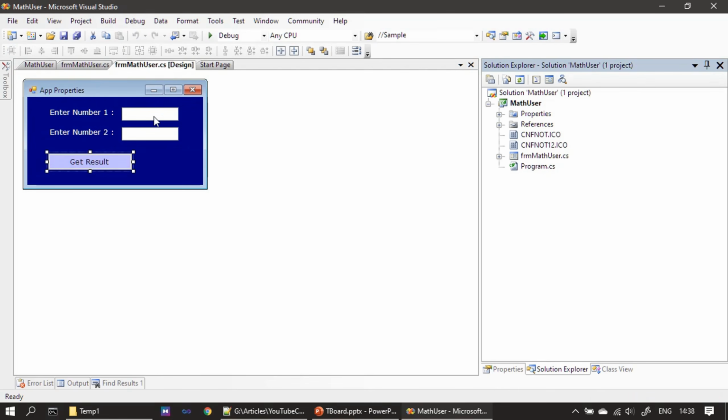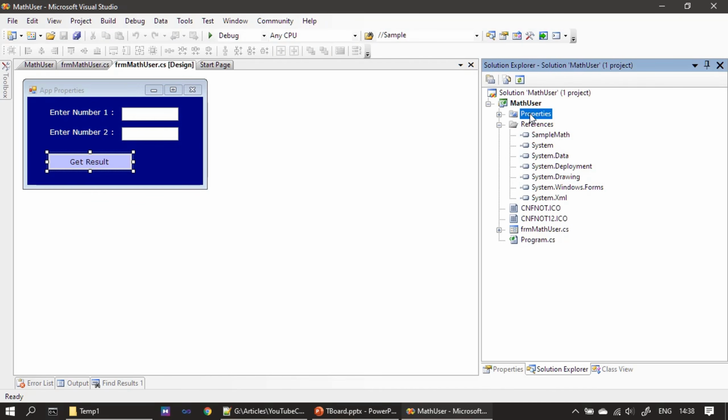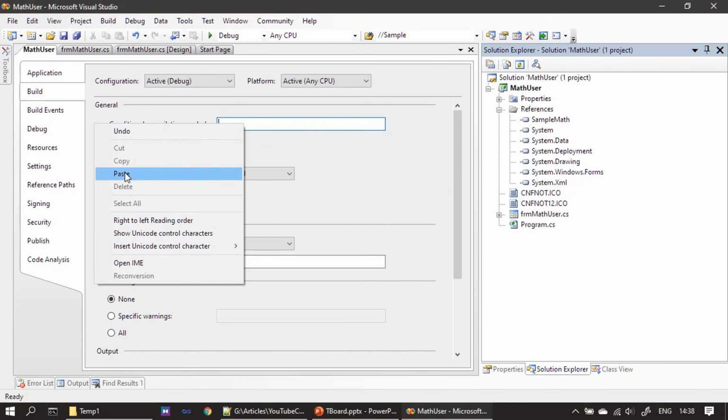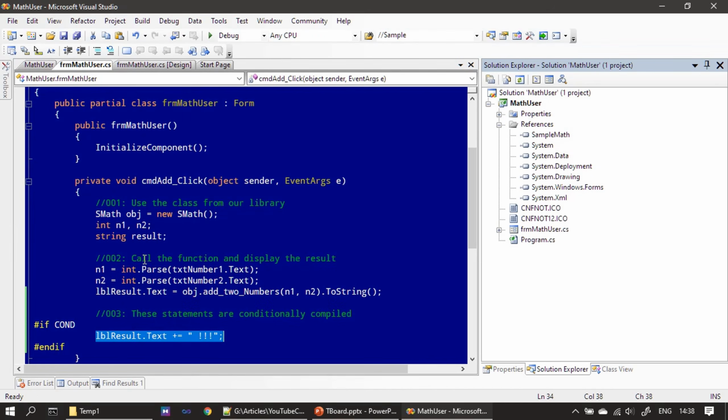But when we set the conditional symbol, then the compiler will generate this code, and the translated code will be the one that gets included in the executable file. So when we execute the exe, we will see the result is appended here. We can use this technique to add special logging or other purposes.